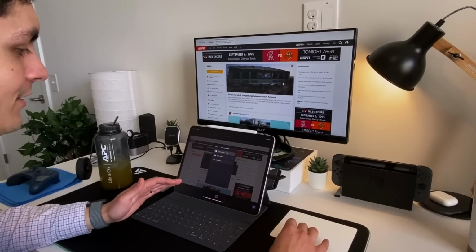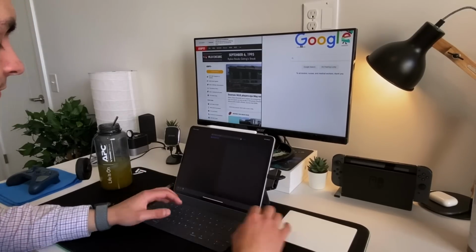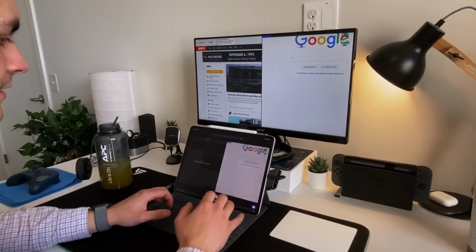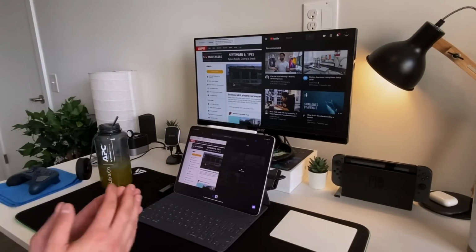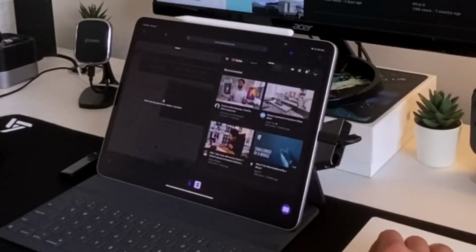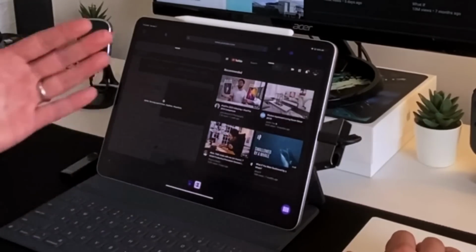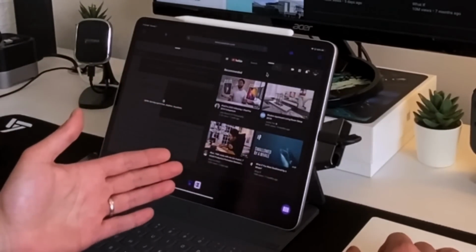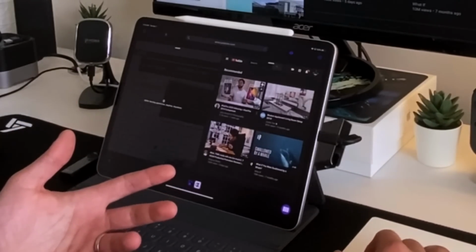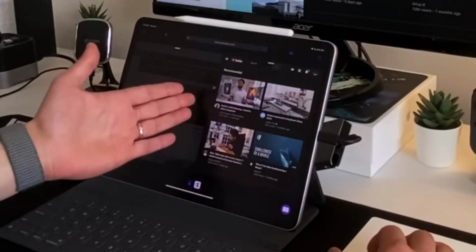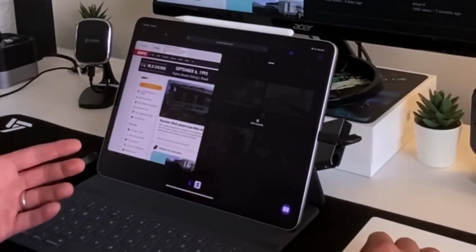So if we add a new window, let's get YouTube on this one, right? So youtube.com, and then boom, there I have youtube.com. And if you can see, now the system knows. If I go up here, you can see that I have the native Apple cursor moving around, right? If I move over one of these two panels, it gets taken over by a normal mouse, like a classic point and click mouse. If I go in between, it quickly changes back into the Apple one, and then changes back into a regular cursor, right?